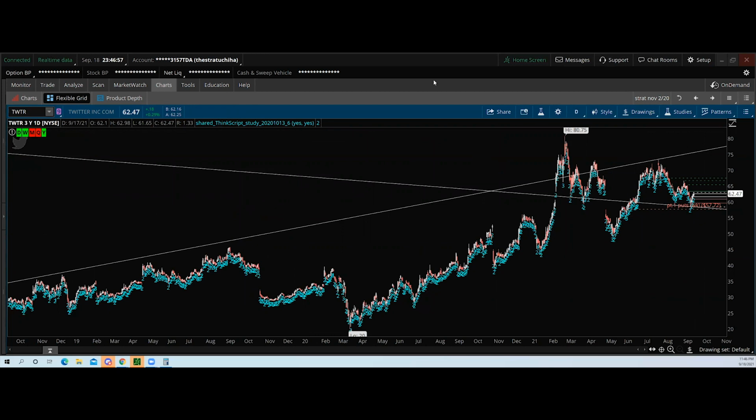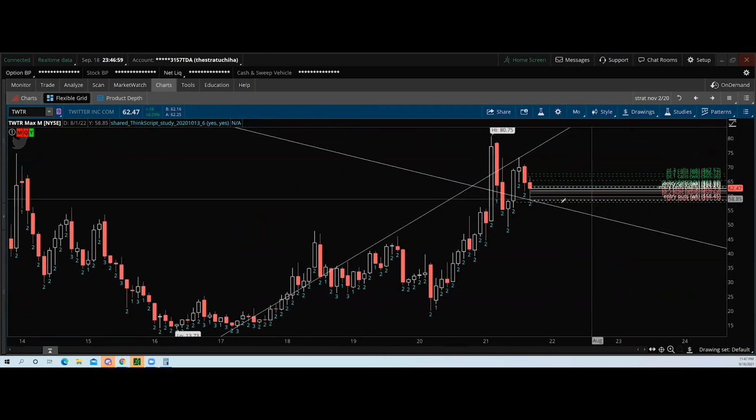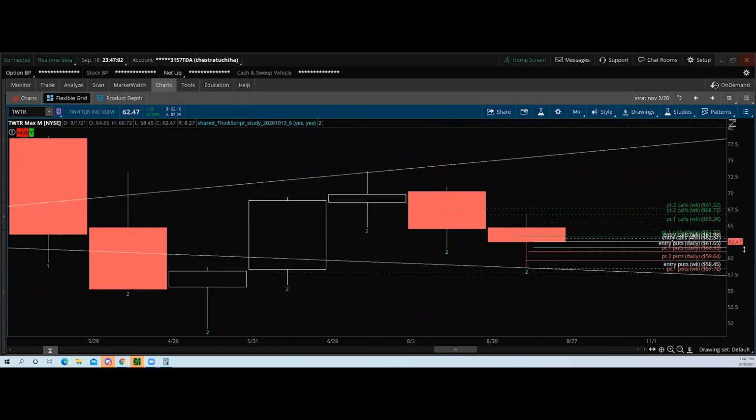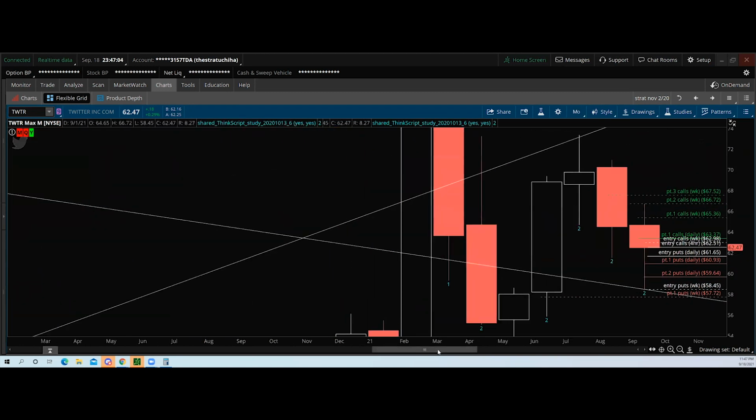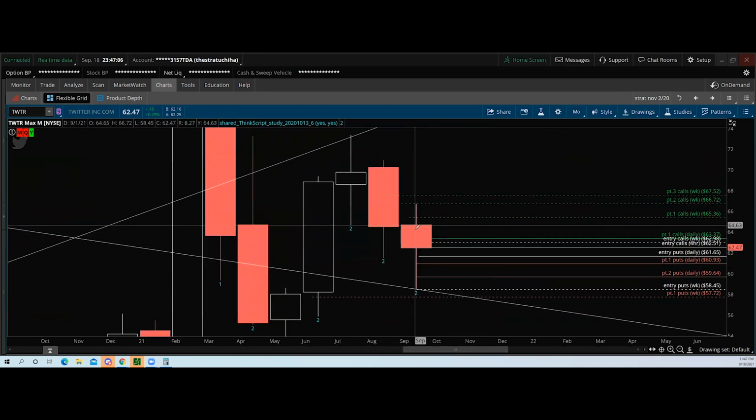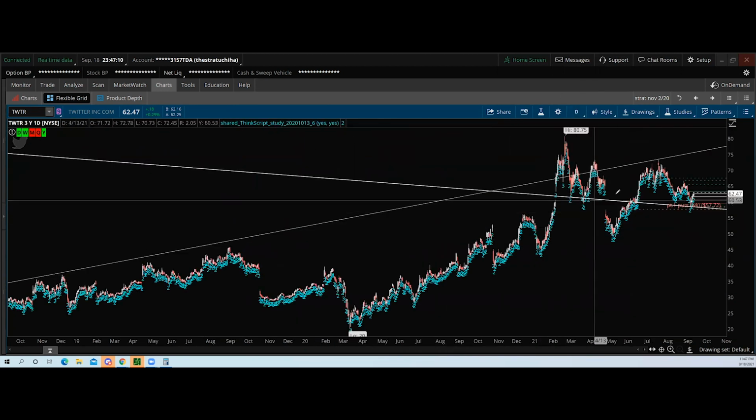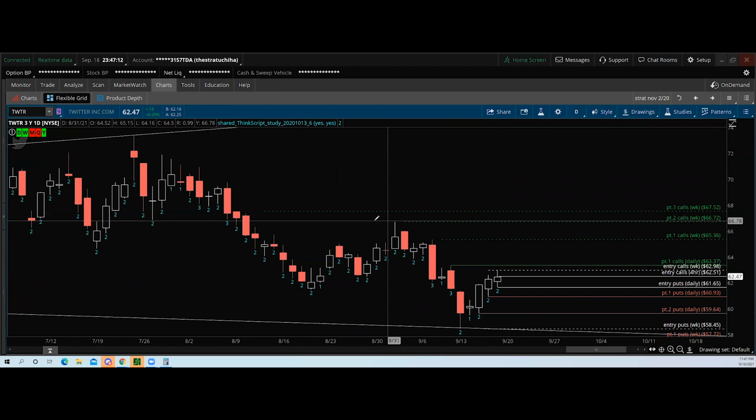With Twitter, let me look on the month. Twitter could be setting up for a reversal into the next one if it keeps going up. So if this is really the bottom of the triangle, it could be setting up for a 2 down, 2 up month. So if you want to go with the October contract for this one, you can. Or you can just take it week by week or just go out one extra week.